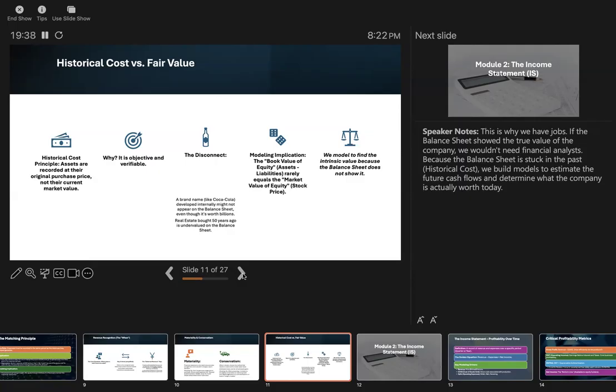There is this principle because I think it just makes things much easier. Assets are recorded at the original purchase price, not their current market value. Why is it so? It is objective and verifiable. So if you bought a vehicle 5 years ago at 100,000 kwacha, the balance sheet you had 5 years ago will definitely show that asset at 100,000 kwacha. And on an annual basis, you'll be depreciating it, but the cost of that particular asset will be 100,000 less accumulated depreciation.